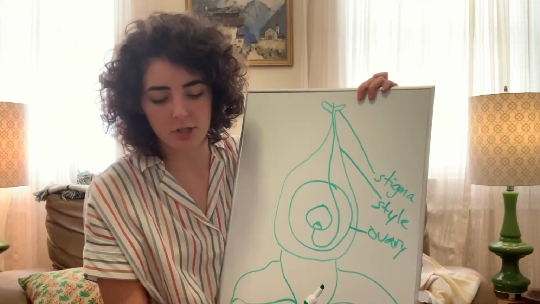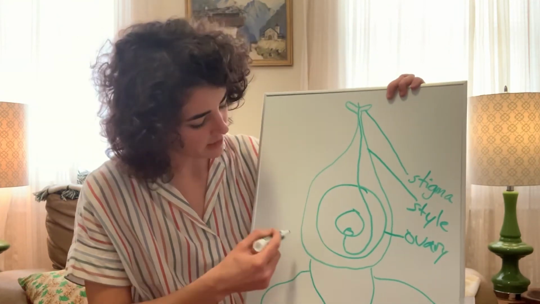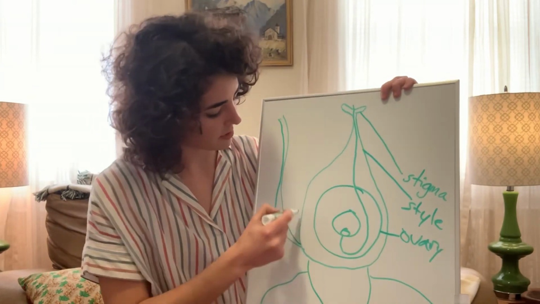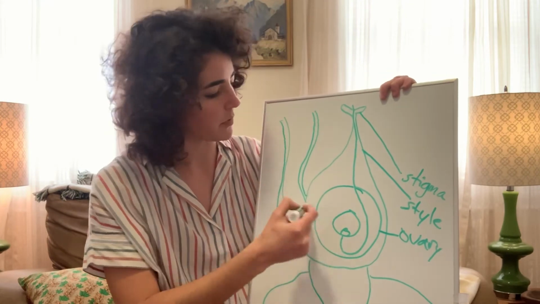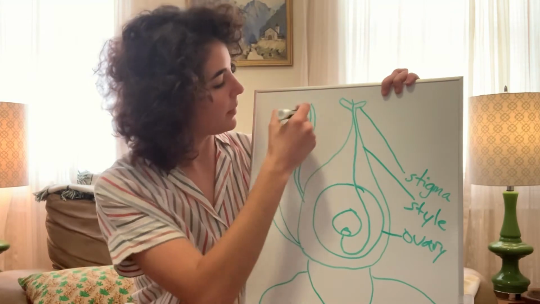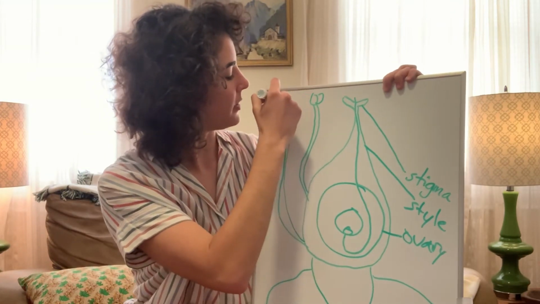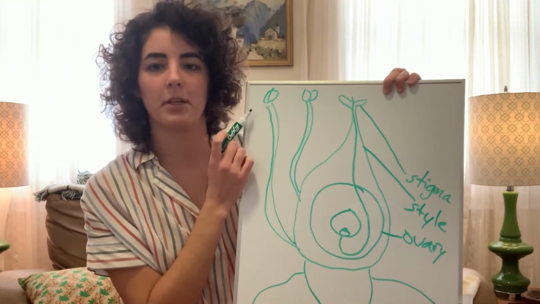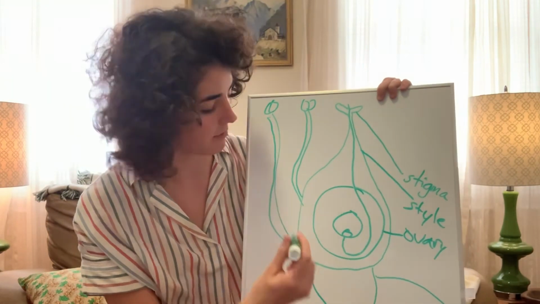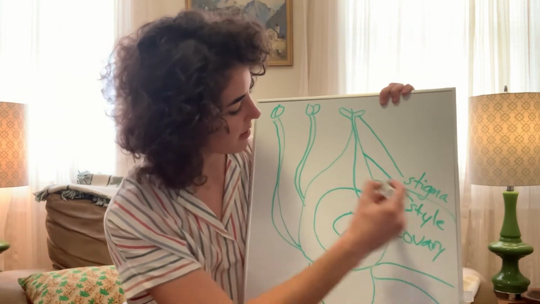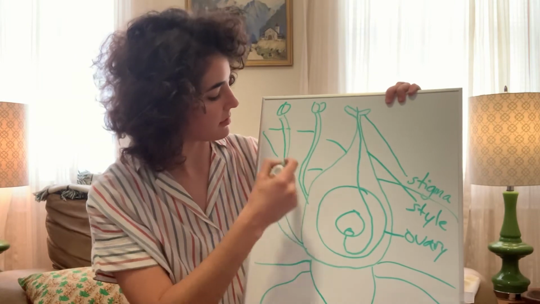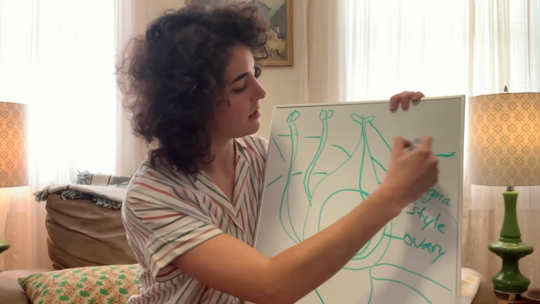The male part, which is called the stamen, is made up of two parts. You've got filaments, which are these long tubey guys. They would be on both sides, but I ran out of room, so they're just going to be over here. We've got the filament, and then at the top, we've got the anther. So the anther and the filament make up the stamen, which is the male part of the flower. And then on the outside of the flower are the beautiful petals, whose purpose is to attract pollinators.